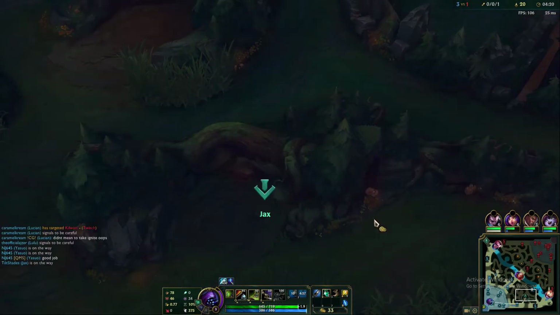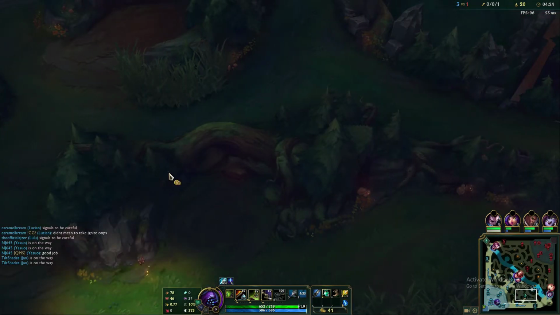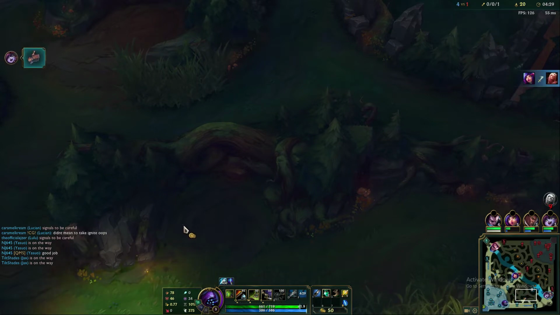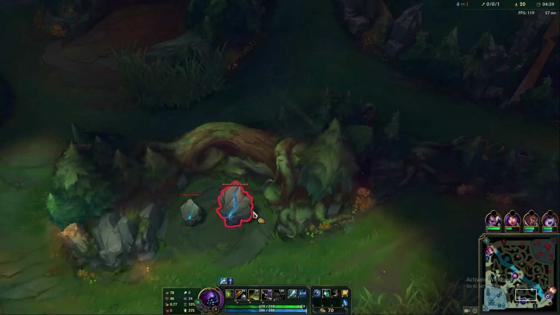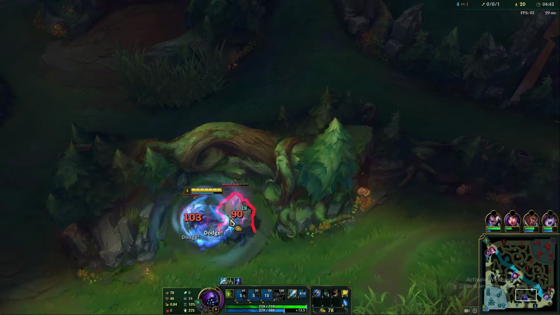I'm going to run bot here. This is simply because I know that the bot side, this camp gives the most experience, and considering that I am already behind from the Yi invading a little bit there and giving up that Gromp top side, I'm going to try and just farm and get XP and get gold as fast as I can, get to level 6, so that if I do see the Yi, I can meet him up in the future.